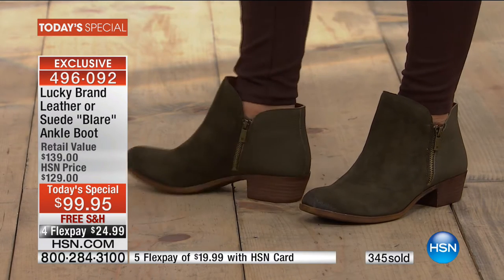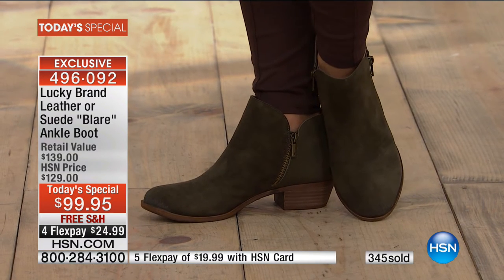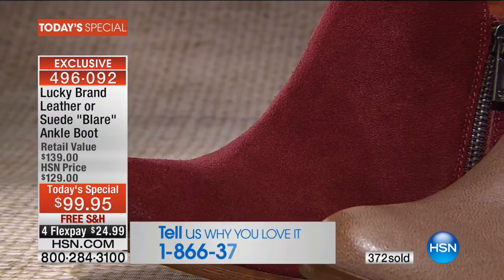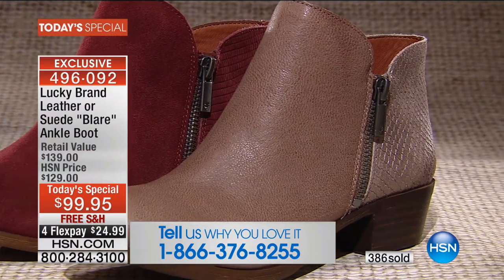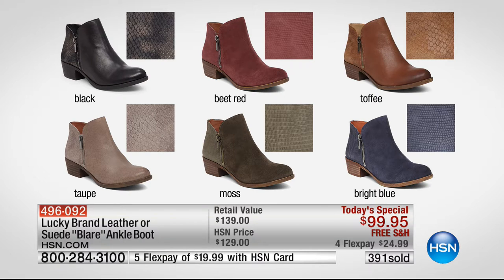I love how blue and black go together — it's a navy-ish shade, a little brighter. It's really versatile. If you're loving Lucky Brand, be part of the show — call 1-866-376-8255. So many of you are ordering this boot. Order true to size — no need to go up or down. The toffee and the black are most popular. Wide widths are only here at HSN. The subtle snake or lizard embossing in the back is exclusive to us — nobody else gets that detail.